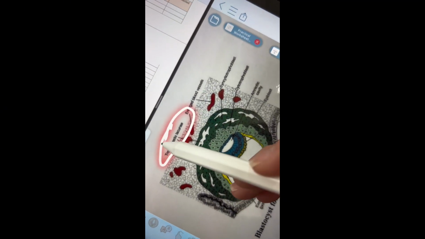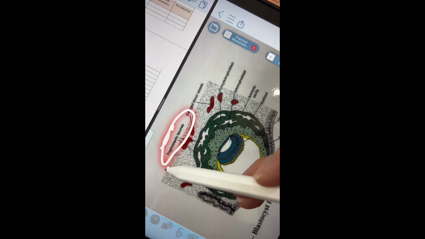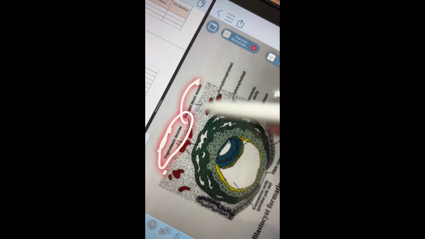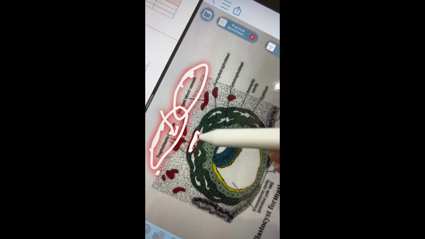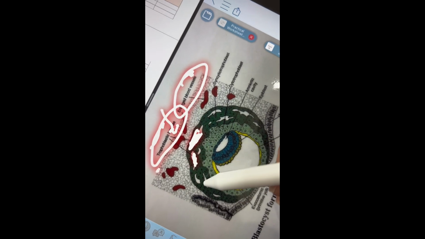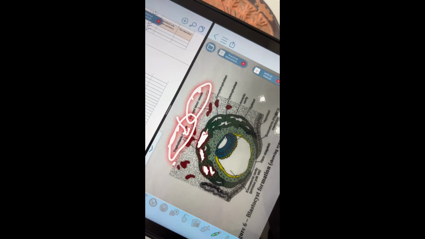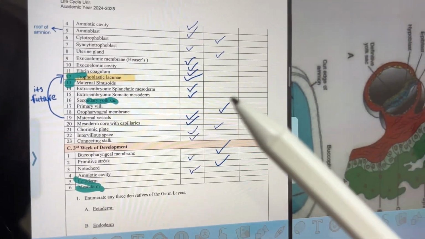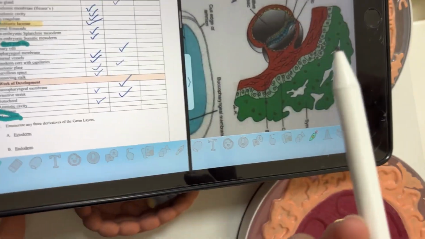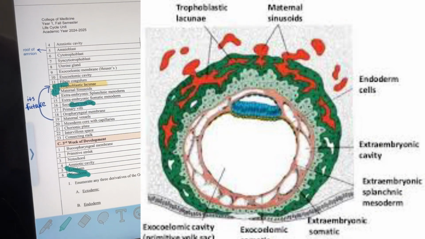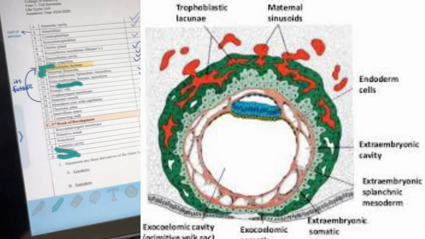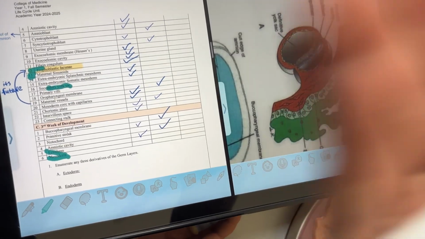Now, the trophoblastic lacunae: by the trophoblast, there will be invasion of maternal blood vessels to get into these lacunae, so that they can be filled with blood for the embryo. Now, the maternal vessels are not really shown in any of the pictures nor the models, so I just tried to show you guys that the trophoblastic lacunae are basically going to be the early maternal vessels invaginating there to feed the baby with the blood.